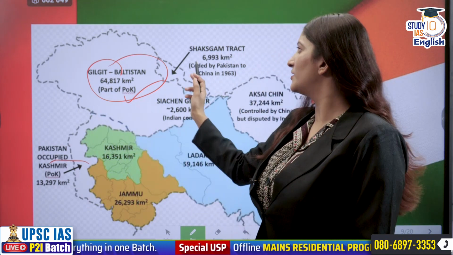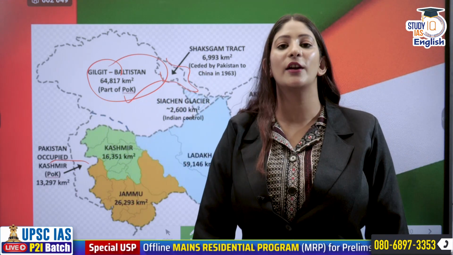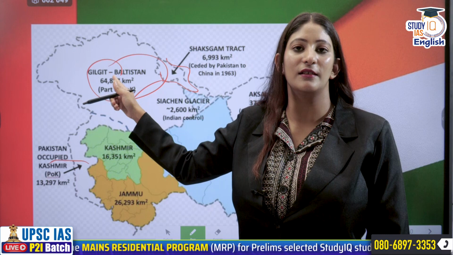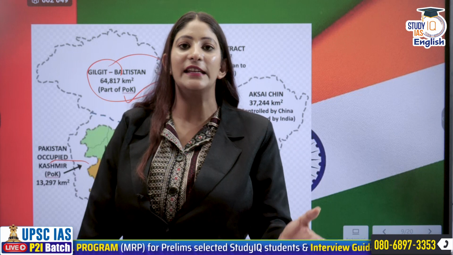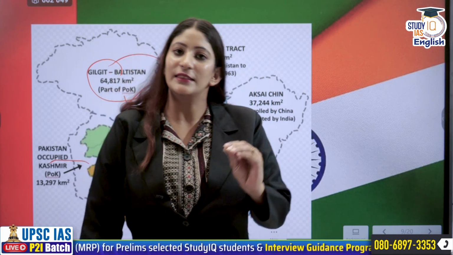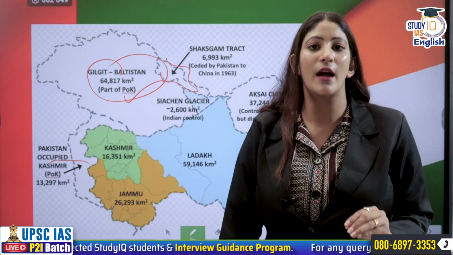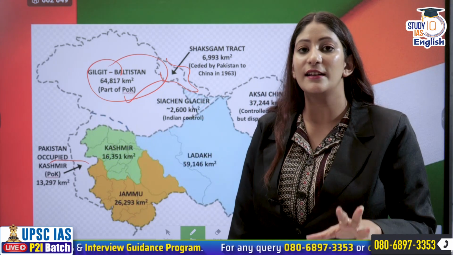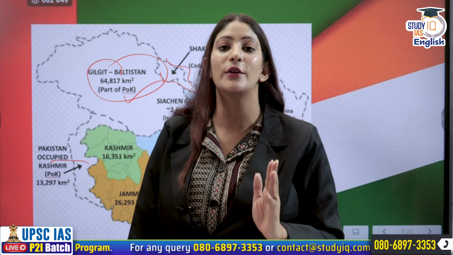And this region, which is the Shaksgam Tract, which technically is a part of the Shigar region of Ladakh, was ceded by Pakistan to China. It's like I steal an iPhone from you and then I gift it to another person. This is what Pakistan did. Shaksgam Tract is also ours because when the instrument of accession was signed, this entire region was mentioned in it, because the Jammu and Kashmir region was a part of colonial India. Alright, so this is what happened.